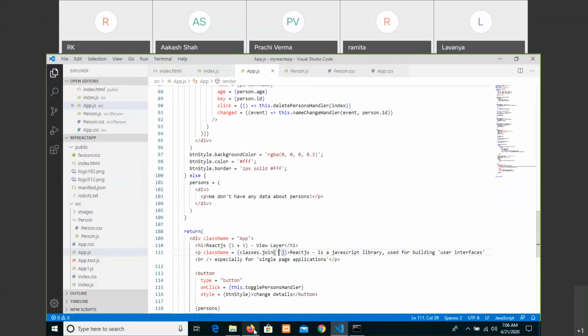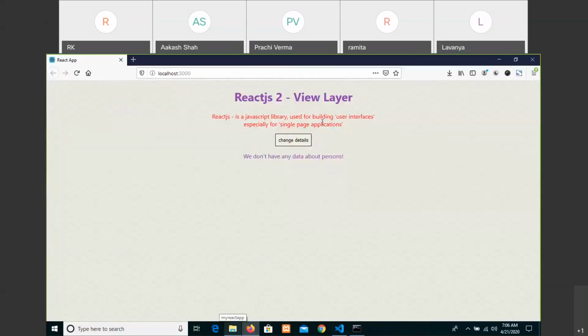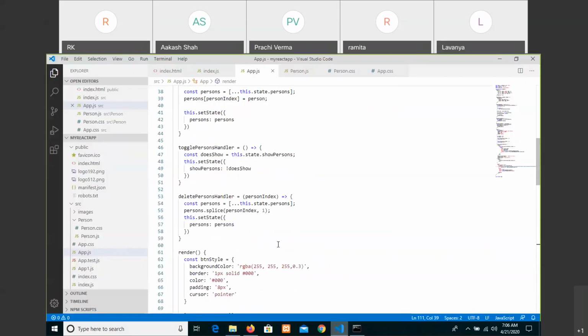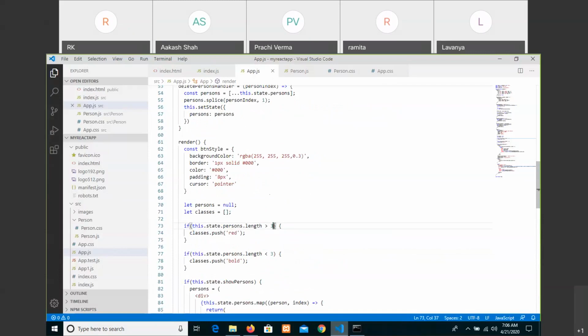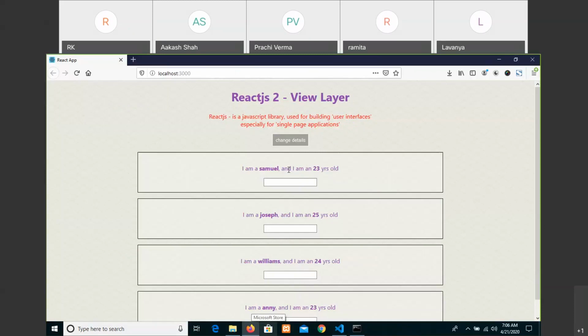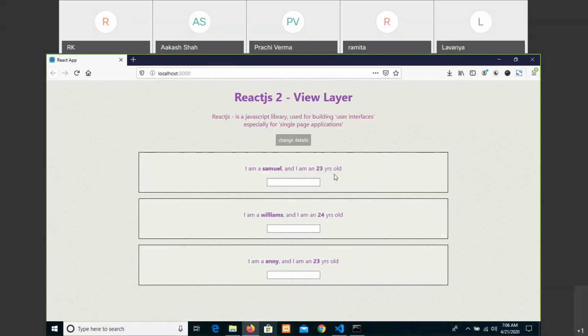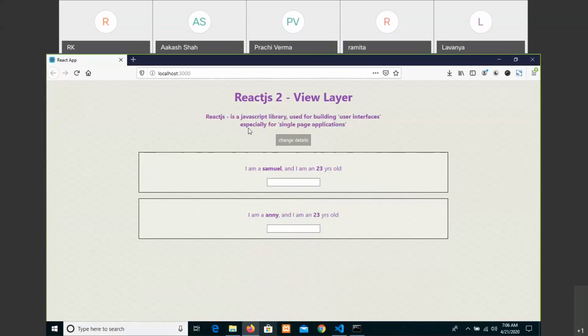So now, by default, why is it showing red color? Because of greater than 3 records. And we click on it: 1, 2, 3, 4. Now, when we click on it, it's normal, it's equivalent to 3. We did not return a condition when less than 3, right? So we are making something of the concept of bold.